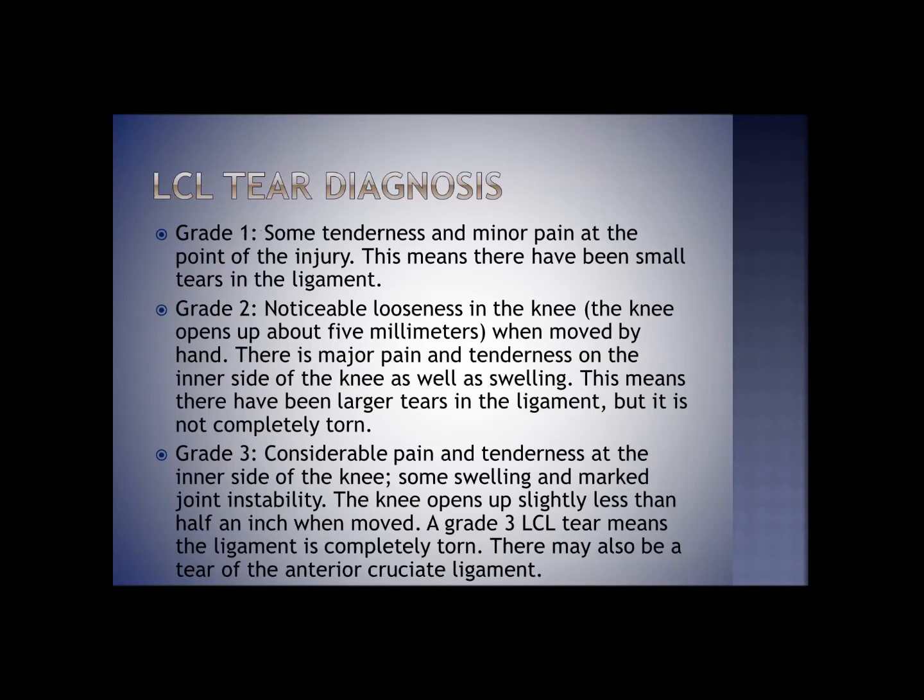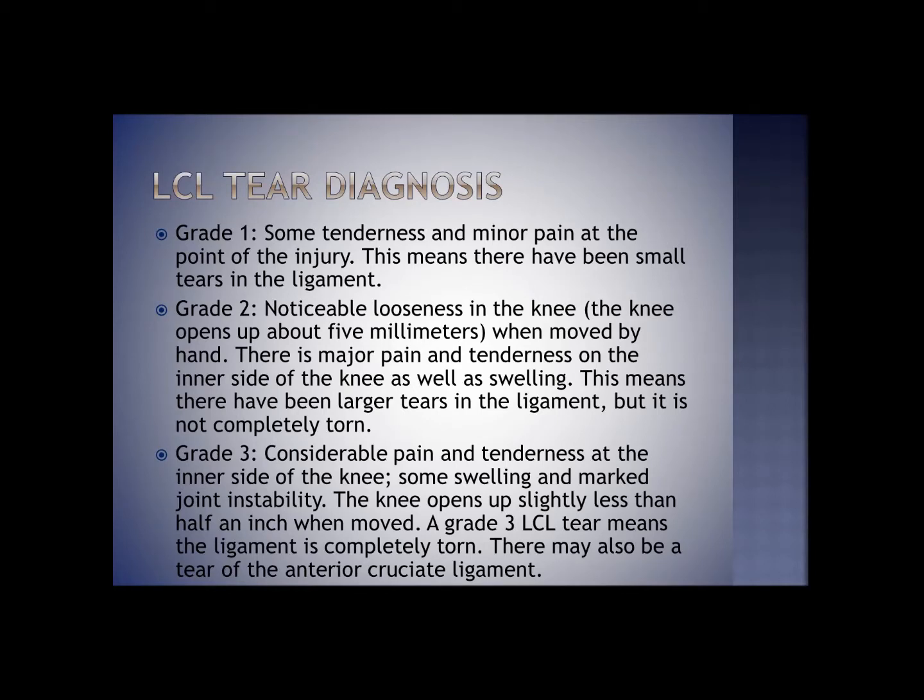For the LCL, it's a little different. From what I researched, it's usually a grade. You have usually grade 1, grade 2, and grade 3. Grade 1, you have a little bit of tenderness, minor pain at the point of injury, maybe a small tear. Grade 2, noticeable looseness in the knee. If you move it to the side, it's going to be about 5 millimeters in terms of the open space of the knee. And grade 3, you're going to have considerable pain, tenderness, inner side of the joint.